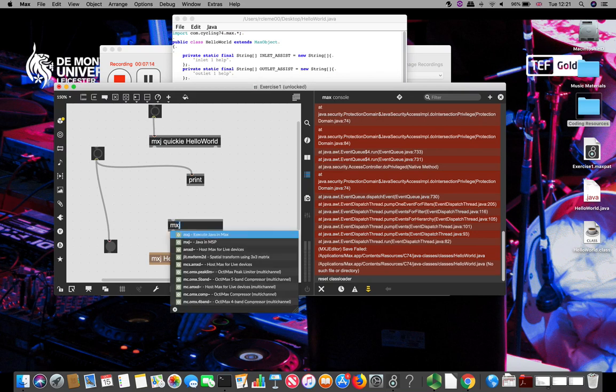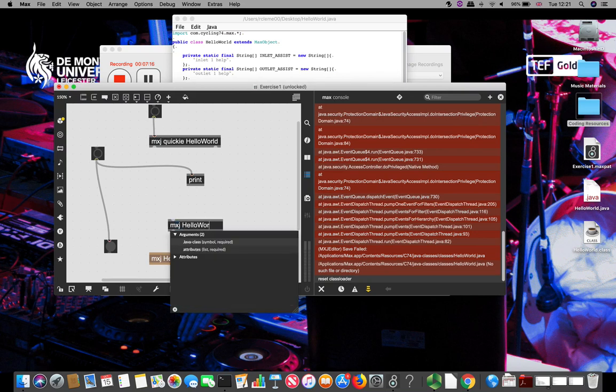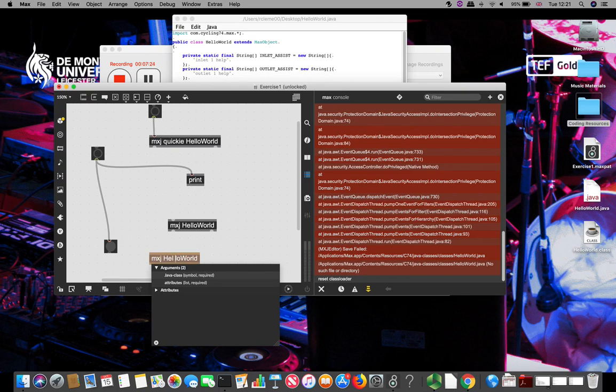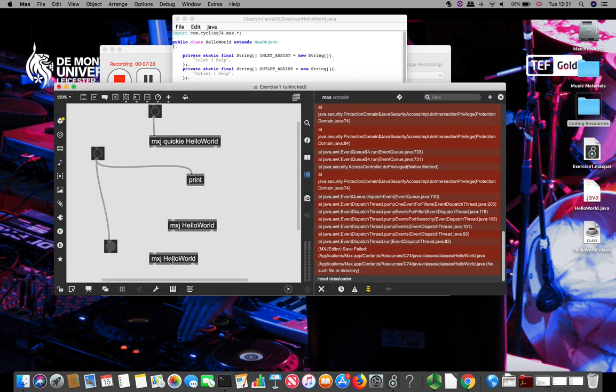Okay, I can of course make a brand new one. And now note it doesn't go brown, it doesn't give an error. Or I can reload the one I've got by changing the name. Typically I put a space into the name, backspace to get the space out, and that reloads the object as well. Typically we reload objects because that is the fastest way of doing it. Okay, and now my object does something.